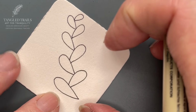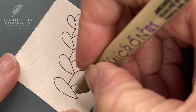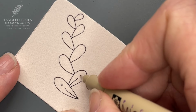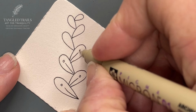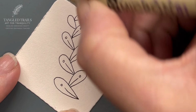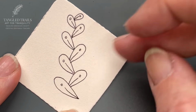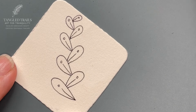Okay, sorry, I've gone off screen there. So these are our primary petals, and just so that we remember which ones they are, I'm going to do the embellishments now. And I'm just going to put a little line, just a little orb on it. You might want to be turning your tile as you're going back and forth. I've been turning my arm and my shoulder just so that I can keep this image steady for you, but I think if I was on my own, I would be turning the tile quite frequently.